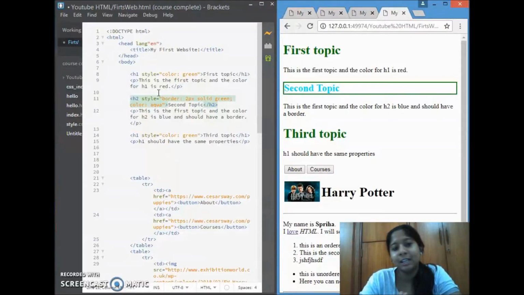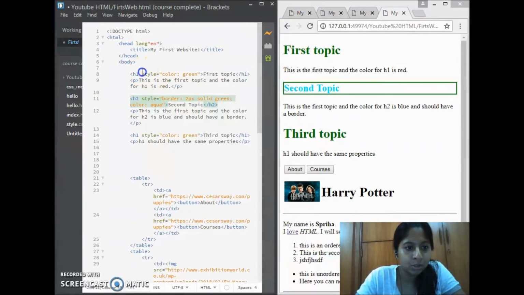Now, as you must have seen, using this inline CSS, the work that we are putting in to create the complete program becomes very messy. Why? Because for every individual element we are defining the styles individually. The next one that comes is internal CSS. Now, internal CSS is still better than inline CSS. We'll just see the procedure on how to do the same styling.